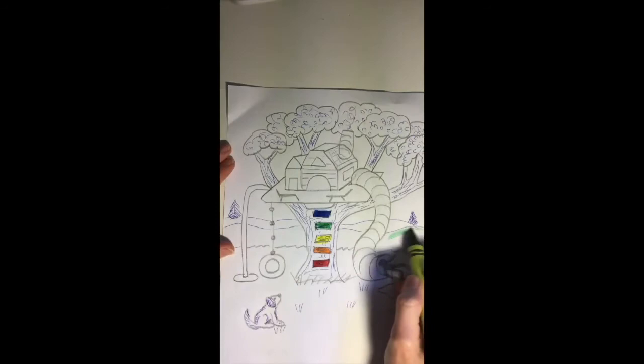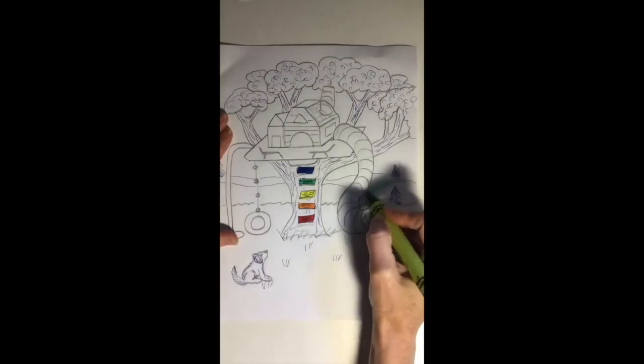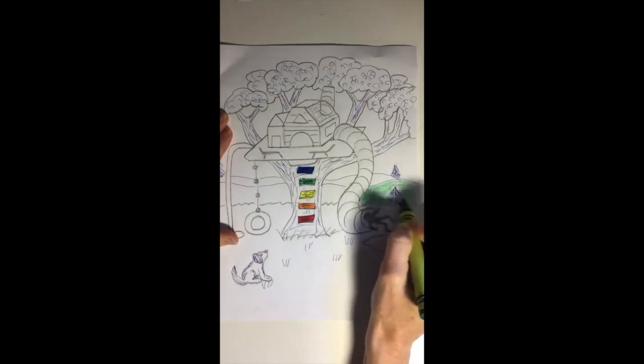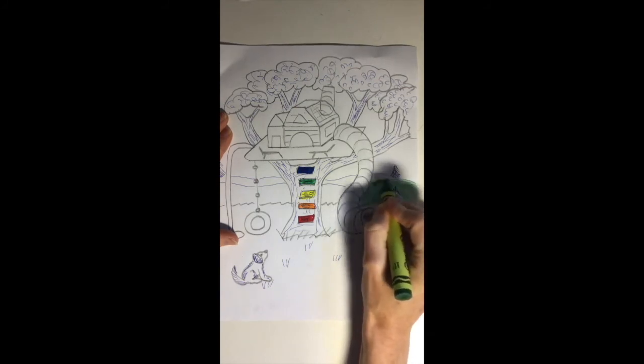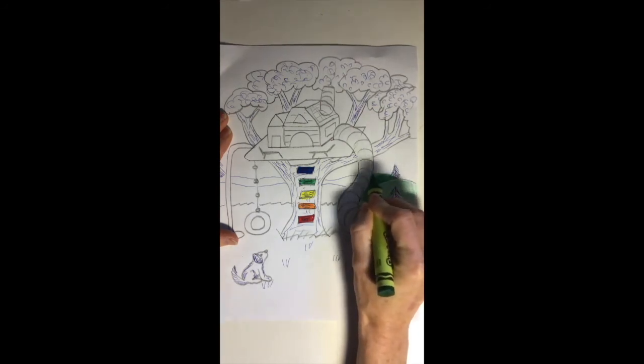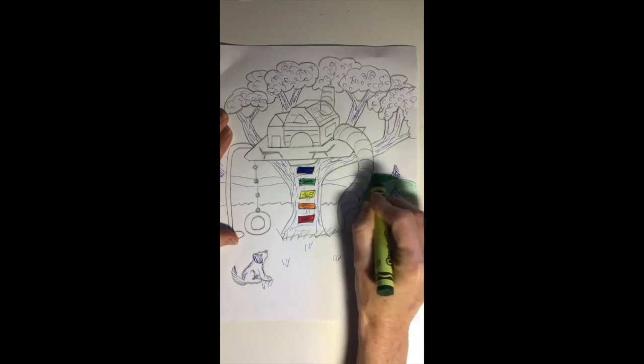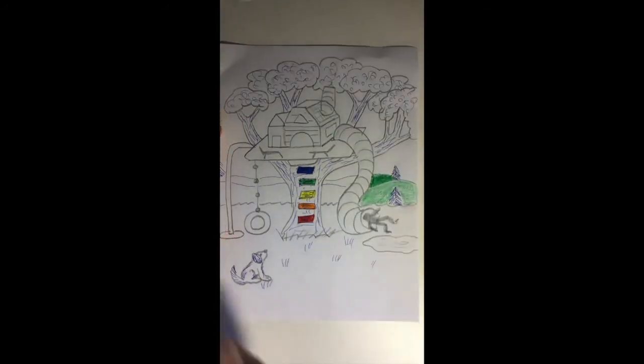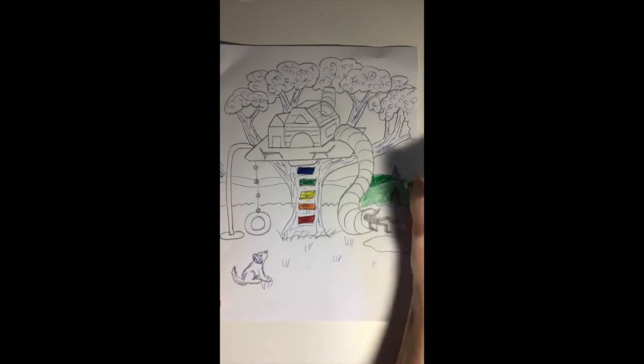Value is the element of art that talks about the lightness or darkness of a color. You can make a color darker by adding a bit of black to it or you can make a color darker by pressing harder with the crayon or colored pencil to make it a darker value of green. That's what I'm going to do here. I have a lighter value on the hill in the foreground and as it gets farther away I'm going to press harder with my green crayon and try to create a darker value of green.